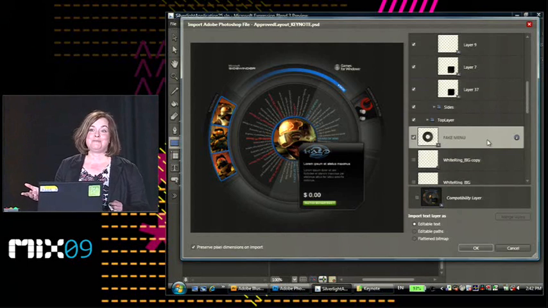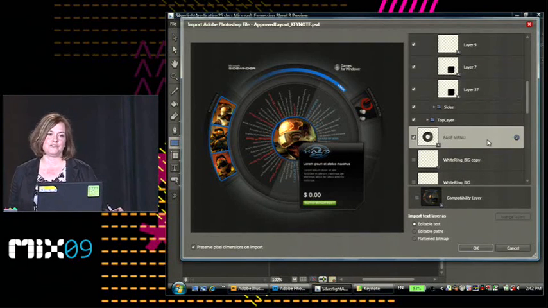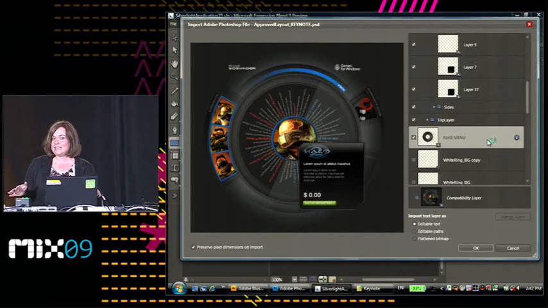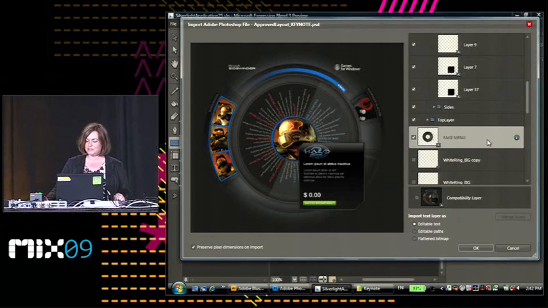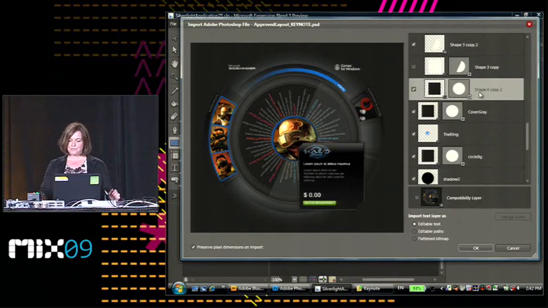And a flattened bitmap would be great, right? Let's say you've created some really cool title text that uses some advanced typography, and it's not supported in Silverlight, but you still want that graphic. You can bring it right in as a bitmap. And that's a really great way to take advantage of that feature.